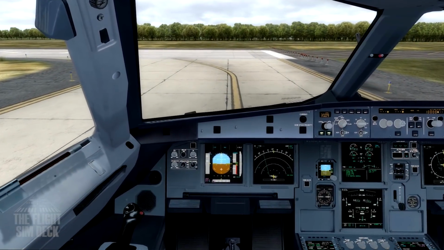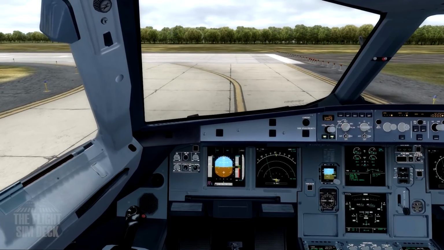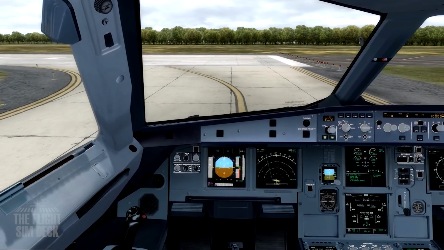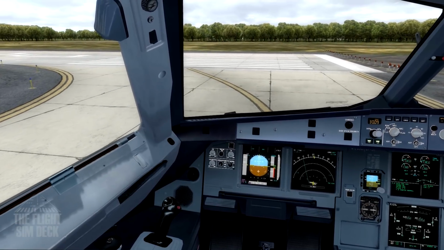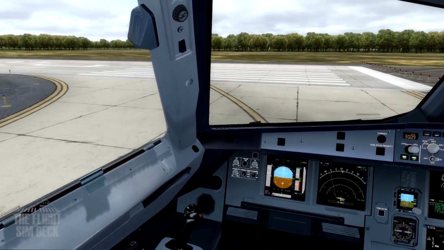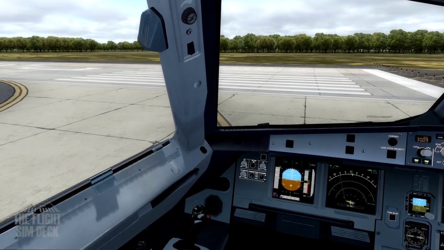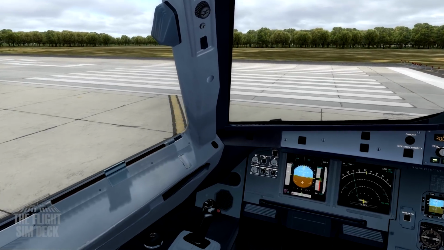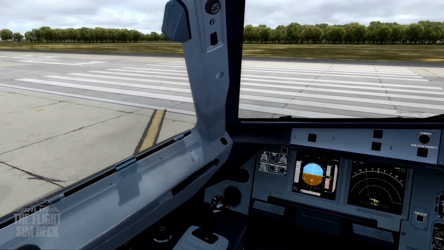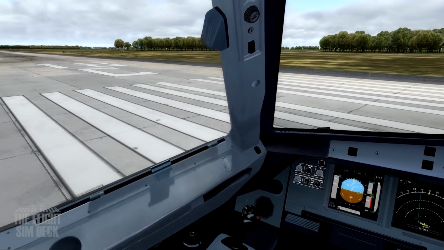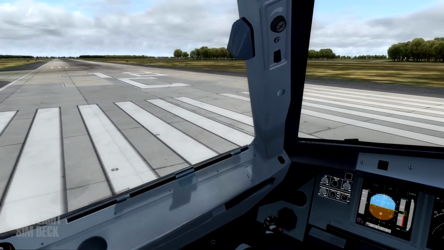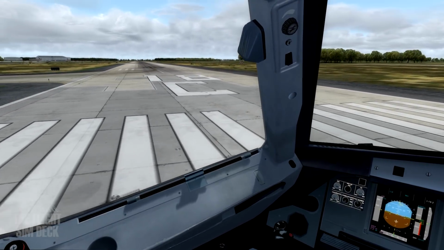Alright, the sun has come out a little bit. And yeah, this is one of my favorite parts. This airport, like I said, has great ground texture, so the runways look pretty incredible. But great airport, except for at night. It looks pretty trashy at night because the cracks in the runways light up with this white glow. And I don't know that that's been fixed. I haven't checked it out at night, but that was my experience before.